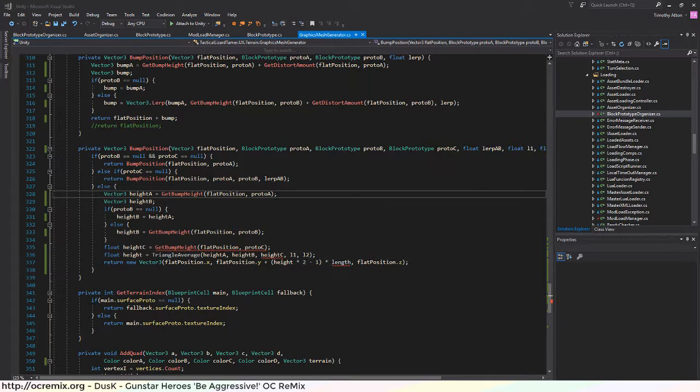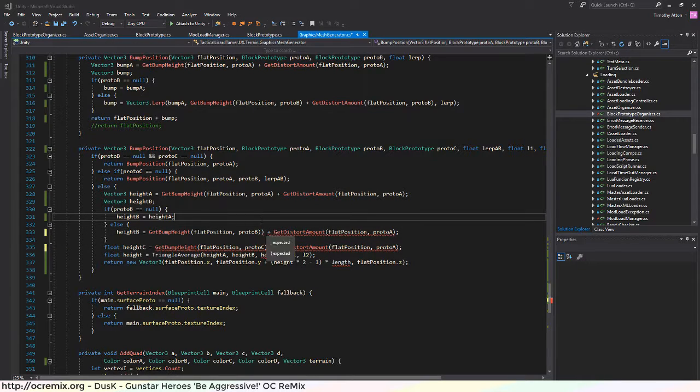And so I also need to get start amount. Add this onto all three. Oh yeah, too many parentheses there.